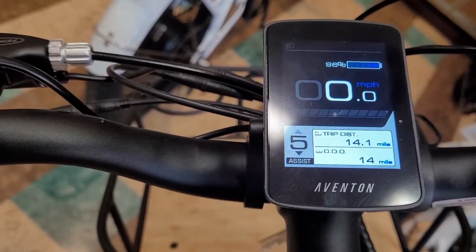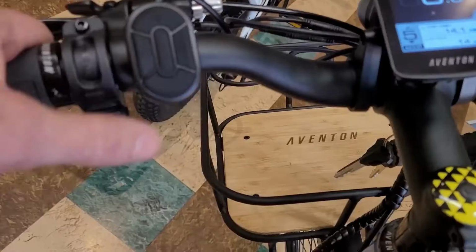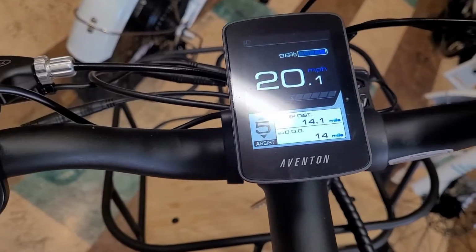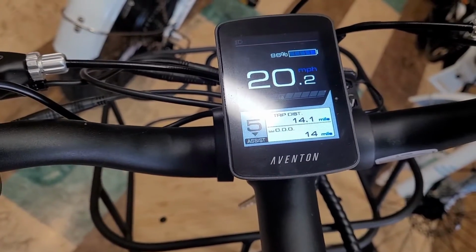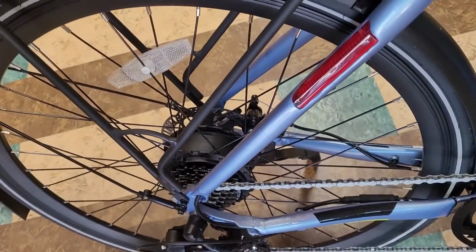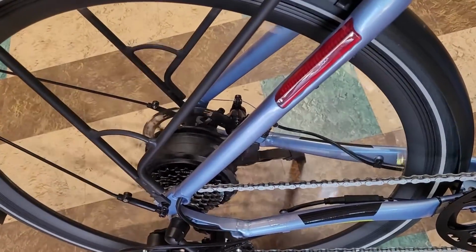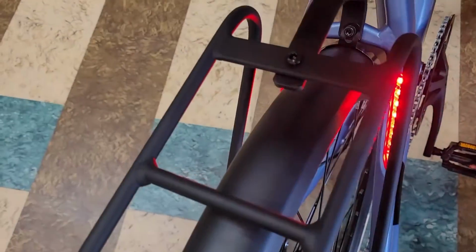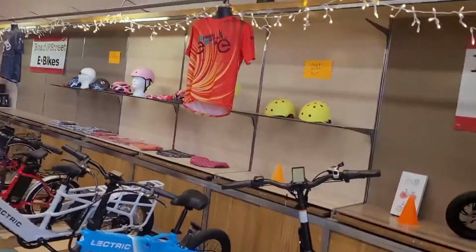So this is a 5-level pedal assist. And this also has throttle on demand. And that will take you up to 20 miles an hour, either in throttle or in pedal assist. One of the things my brother liked about this e-bike, it is a real gentle acceleration. The Soltera also has dual brake lights on the back, which is nice, as well as a built-in headlight.